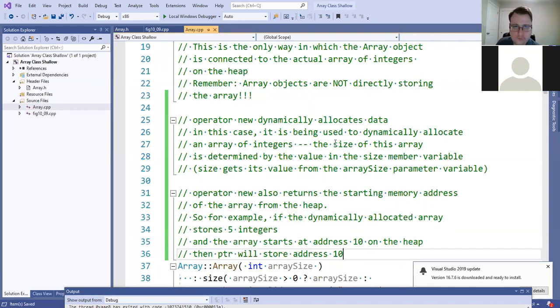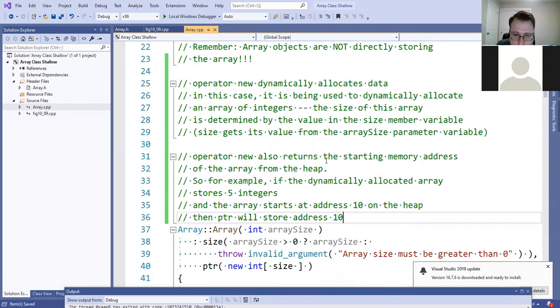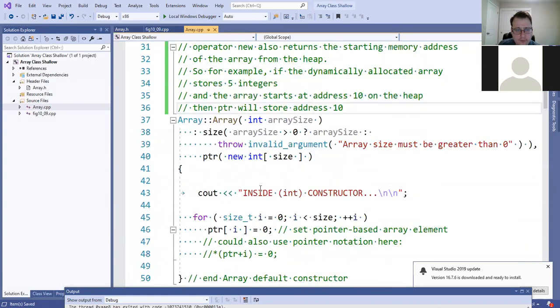So that's what it means. PTR is just going to be storing the starting address of the array. And since that's the case, we can use either notation as far as accessing specific elements, just like we talked about when we reviewed pointers.